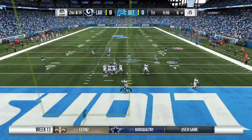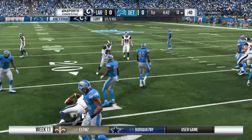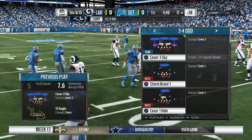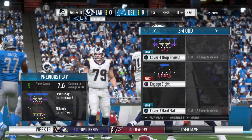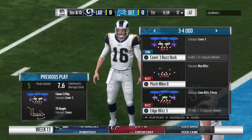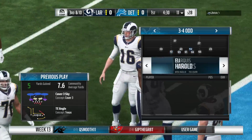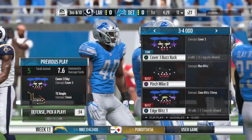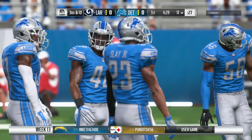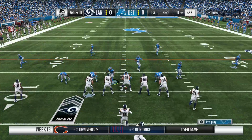On 2nd down, here's Goff. They got a man over the middle. It's Woods. That catch is good for 5. It's 3rd down. They've got good playmakers on the offensive side of the ball. I don't know what happened last week to really hurt their performance and hold down their production, but I would dare say that this week in practice, there's a lot of talk about how they're going to increase their proficiency. And that was a good start, getting the playmakers involved. You mentioned that to me pregame. That's what they did there.